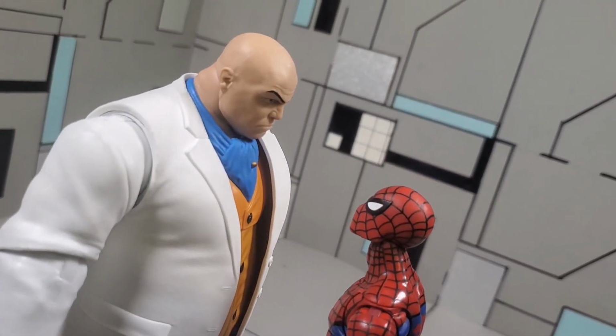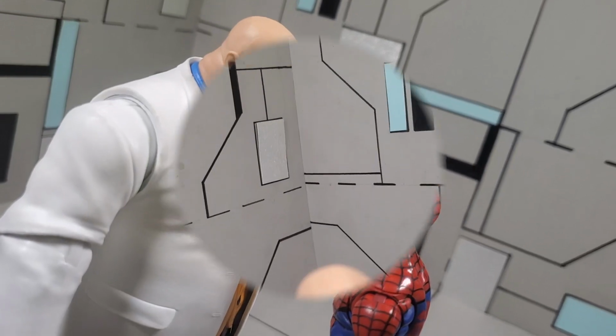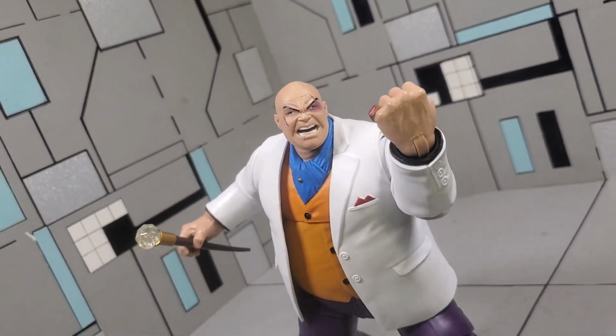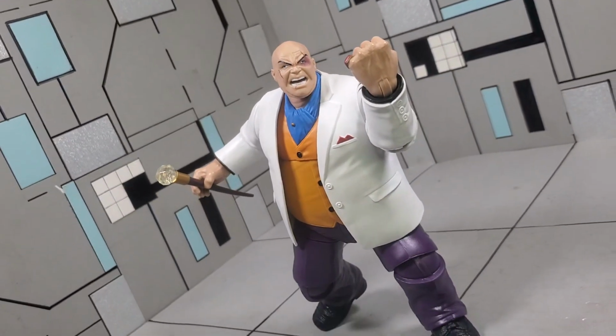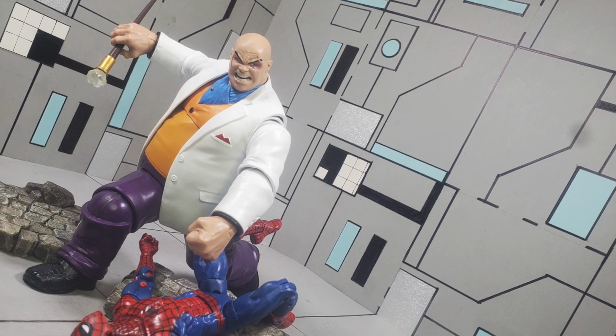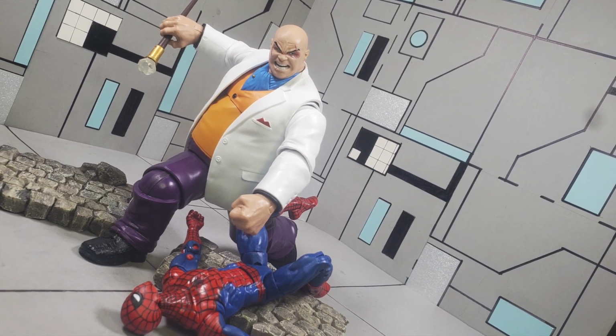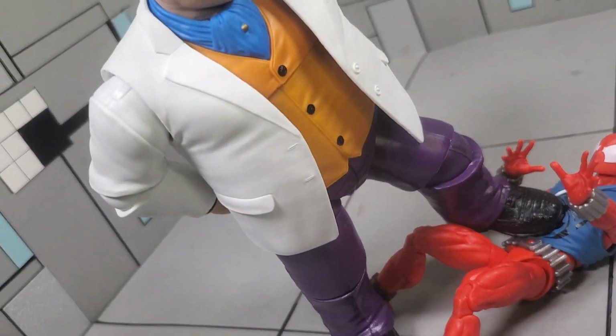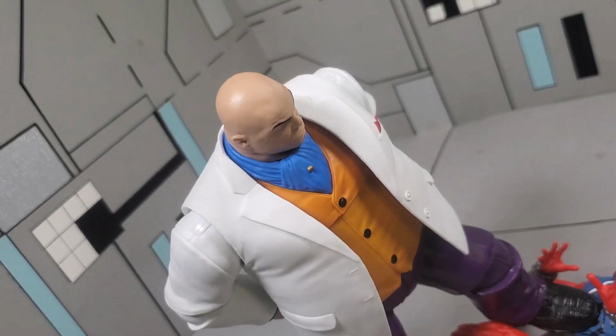Definitely a lot of fun to have with this figure, man. I'm falling in love with the aesthetic look of the outfit and the whole mob persona that's going on with this Kingpin. In my honest opinion, I would probably prefer Kingpin in these colors as opposed to his all white suit. So I'm very grateful that we have this aesthetic setup with this Kingpin.